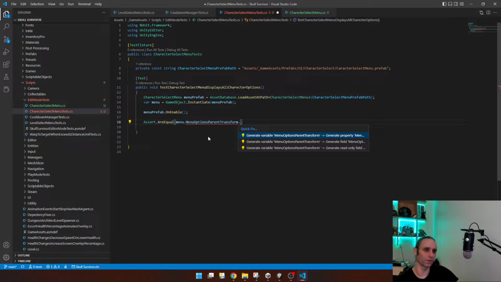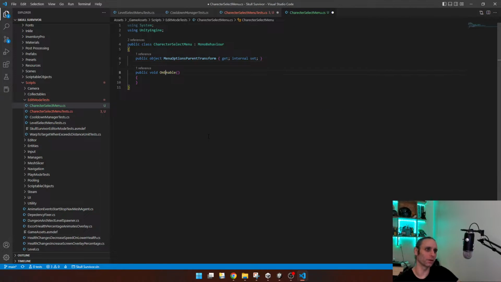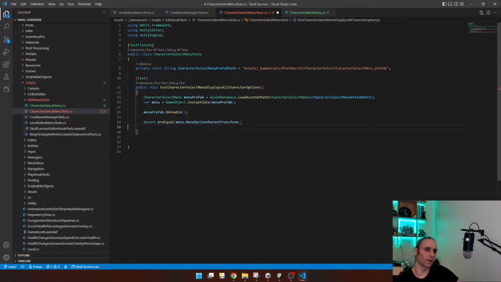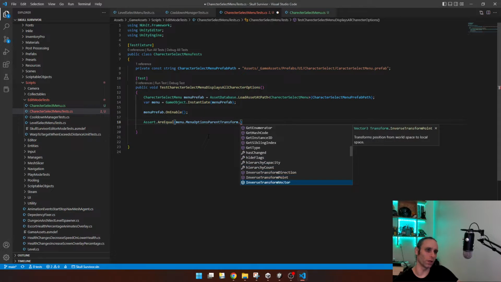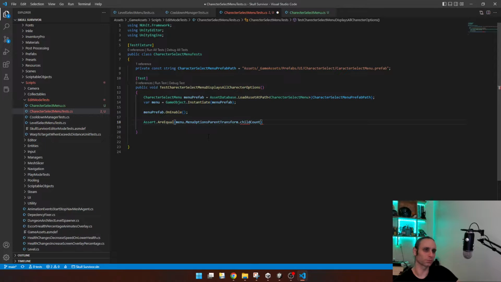Transform, menu transform, child count. Actually, Assert.True greater than 0.